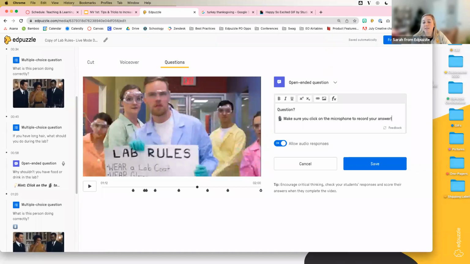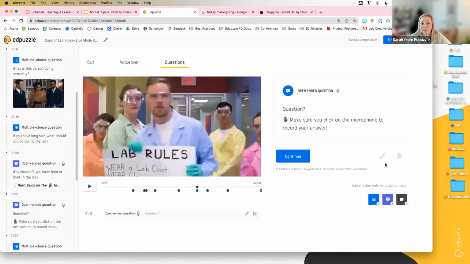Oops. So hard to type in front of other people. So make sure you click on the microphone to record your answer. I've got my toggle turned on, but remember, we want to type this if we want them to record, because they're going to have the option to type as well. And so now right there, I've got my question. Make sure you click on the microphone and I'll know that students need to record using their audio response.